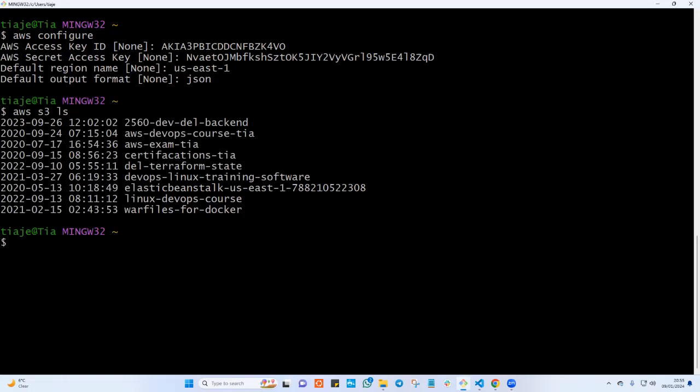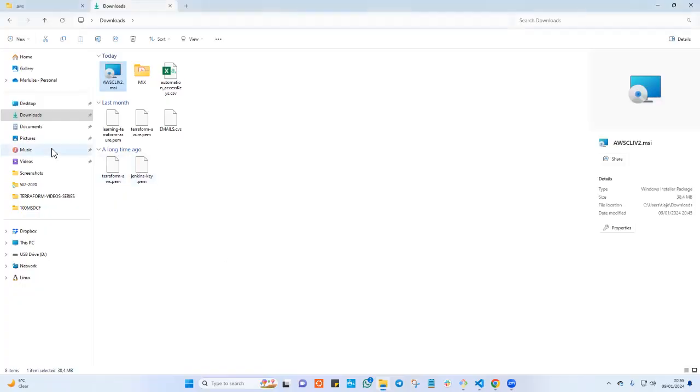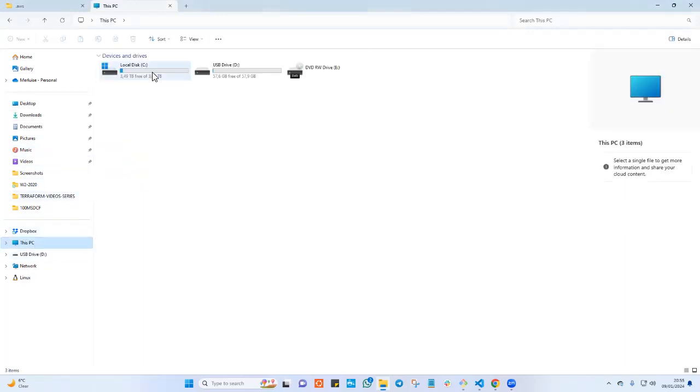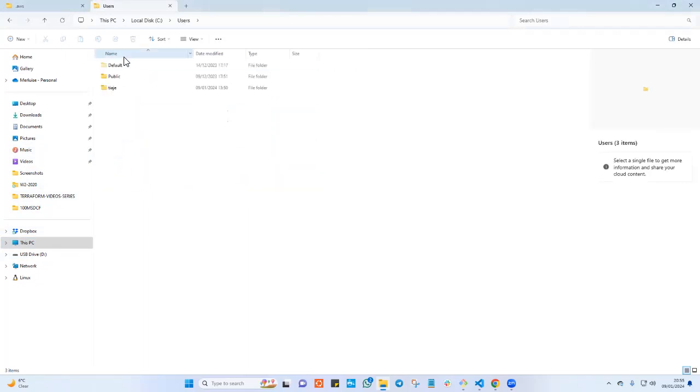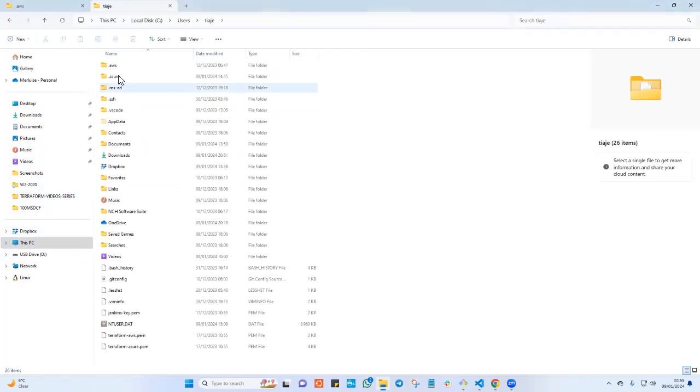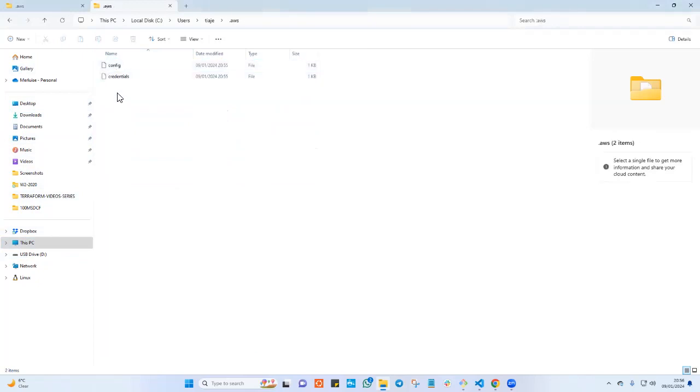Now, what happens is that when you set up your AWS CLI on Windows, it is going to create a folder. If you go to This PC, go to your C drive, look for Users and then your username, this is mine here. You guys can see that it creates a folder called .aws, and in there we'll have the config and also the credentials.